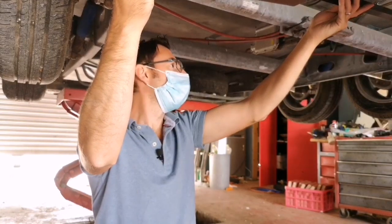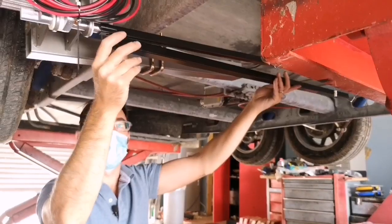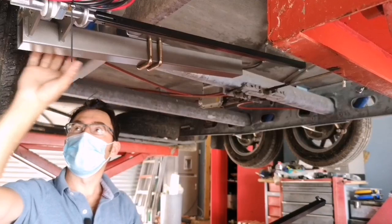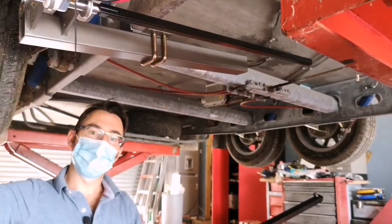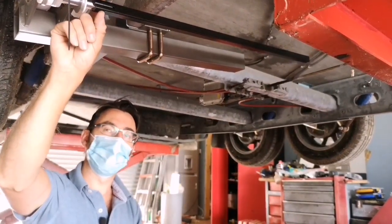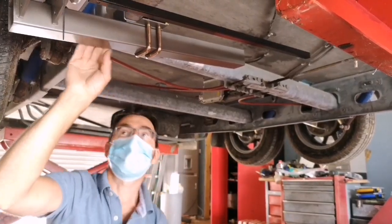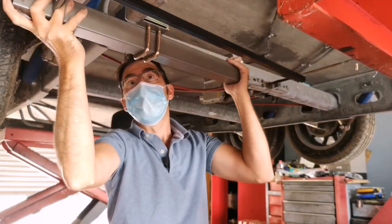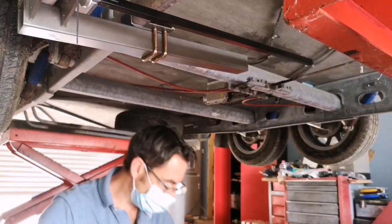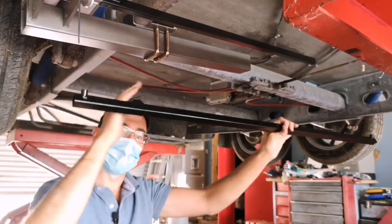Now the chances are that we won't have enough room to do that if this nut's in, if it's a shorty van. If this is all loose, we can move the mover out to the side with the bar to give us a little bit extra room. So if you have put the nut and bolt in, and there's not enough room, don't worry, keep this loose. We can then slide it back over, so we can give ourselves extra room this side. We can slide the bar onto the other side and then slide it back in.